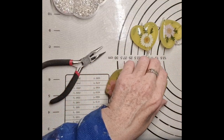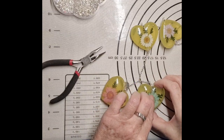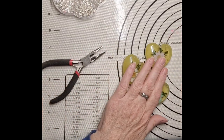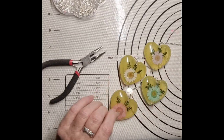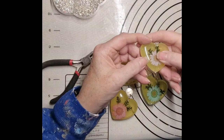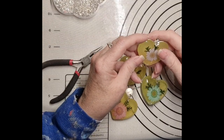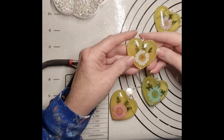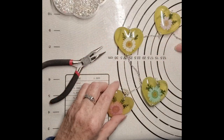So I need a bit of a spruce up by the looks of it. That's got a little bit of extra resin on it. So I'm going to give that a quick... No, I'm not, because I can't think what I've done with it. I'll have to give that a quick buff up. Quick going over and then just polish it up. It's mine anyway, so I'm not that bothered about it. But yeah, so there you go.